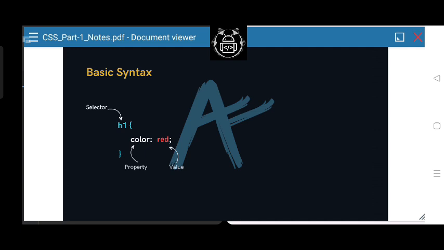Inside these, we write our property-value pairs. That means first we tell the property we want to set, and then we specify the value we want to set it to. For any text or content we have, if I want to set its color, we use the property name color. And by simply setting the color value, we can change our text color. So my property is color, and after our property, we apply a colon. Then we write our value. If I want to set it to red, I will write red. If I want to set it to blue, I will write blue.